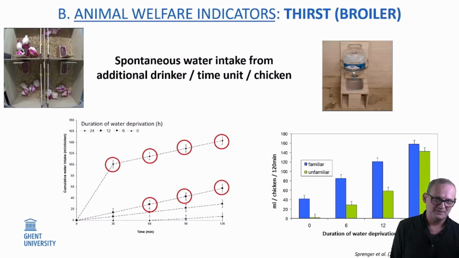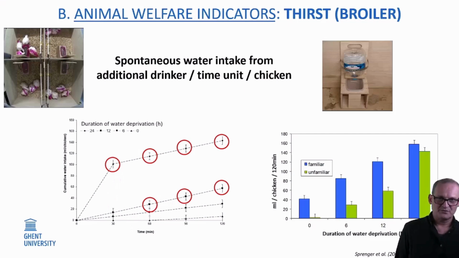if it's available. And that could be the basis of a very simple test that was tested in this setup here, where animals were deprived of water for different durations, and then they were offered a new kind of drinker system they had never seen and experienced before, an open drinker space which is more natural to their drinking behavior. And we simply see how much water they consume over time. And as predicted, the group that was deprived longest of water consumed water from this new drinker faster and more than the other treatments.